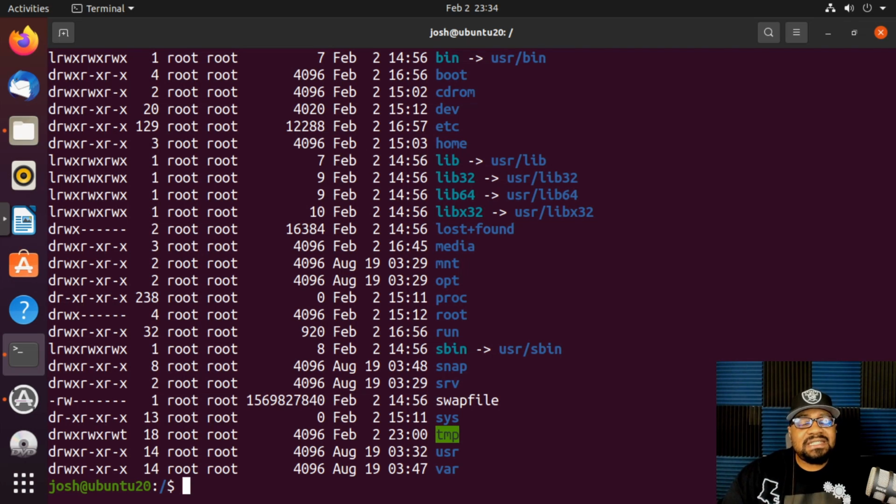But that's pretty much the Linux file structure. I just wanted to cover it this way just to make it super simple, where I just talked about each one of the directories and you can see them on the system as I go through them. So let's go down and move on to the next section.